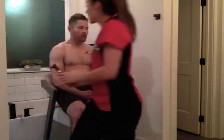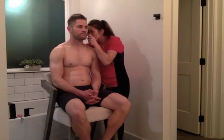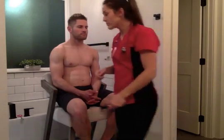So next I'll get my otoscope, and I will look at his internal ear. With adults, I'm going to grab the top portion of his auricle, and I'm going to pull up, back, and out away from the head a little bit. His tympanic membranes are pink. The cone of light is at 7 and 5 in his ears. Everything looks good in there.